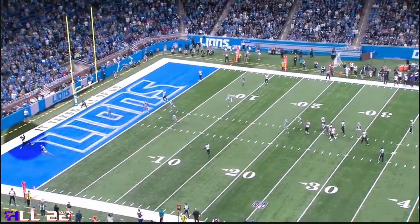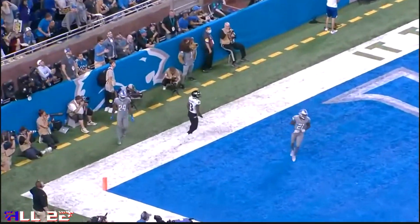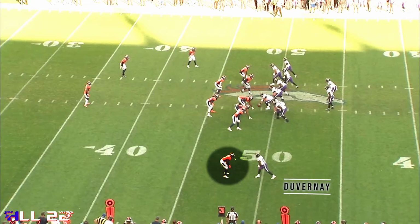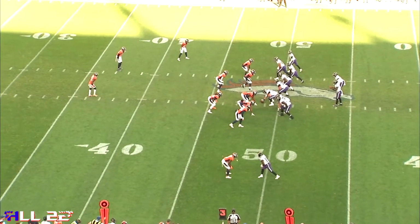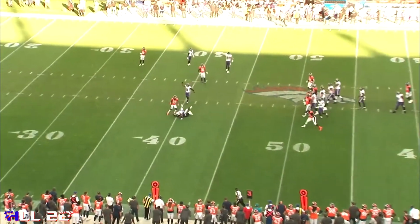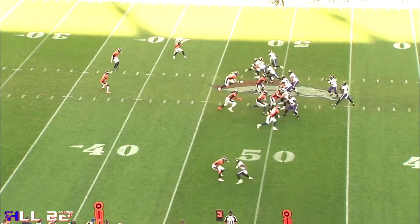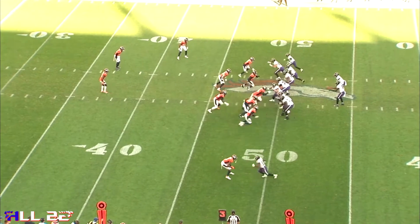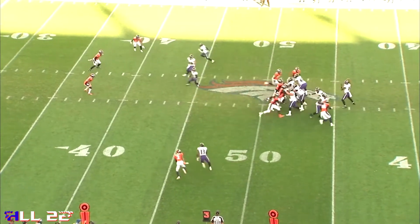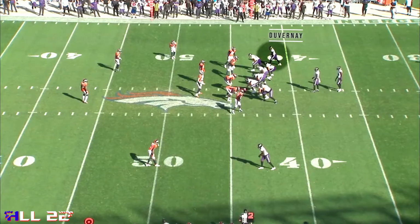One thing I noticed about Duvernay watching some film the last couple of days is he catches the ball with his hands a lot. Very rarely does the ball get to his chest. Even when he's got press man, he's able to get separation. I covered this in another video. This is a 3rd and 7 against Patrick Surtain, the really highly rated corner for the Broncos. You can see how he gets Surtain to flip his hips, open his hips to the sideline, and then beat him with the slant. And Lamar's looking right at him. There was no read here. This was, I'm going to go at Duvernay versus Surtain, and I trust my guy to win the matchup. To me, that says a lot about the Ravens.